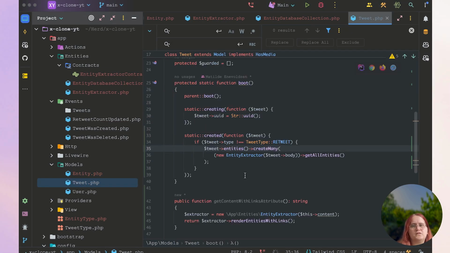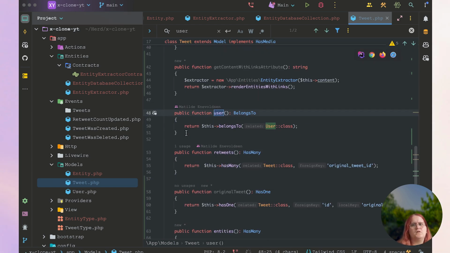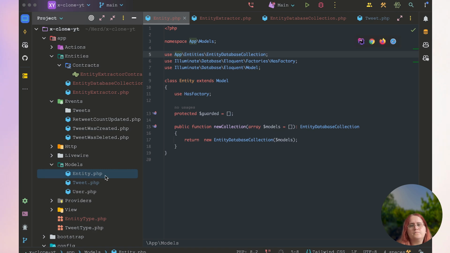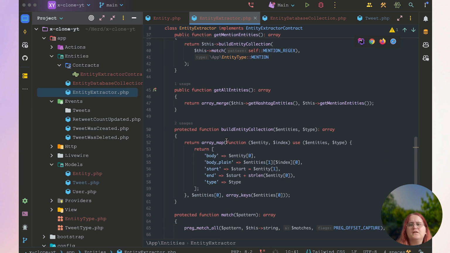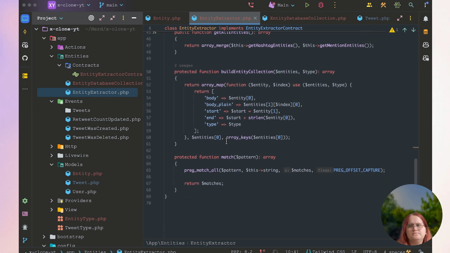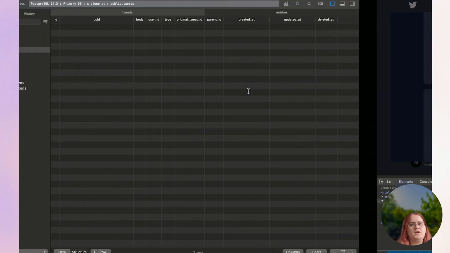So let's go ahead inside our tree model here and check if we got the user set up in here. So let's go ahead and check if we got set up inside the entity model. So we need to set essentially the entity because it has a user ID. So let's go ahead and make sure we set that upon creation, because this is where we're basically creating it in the database.